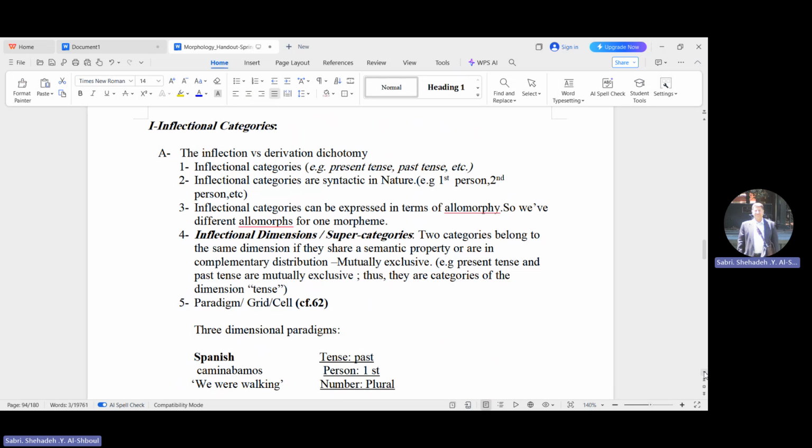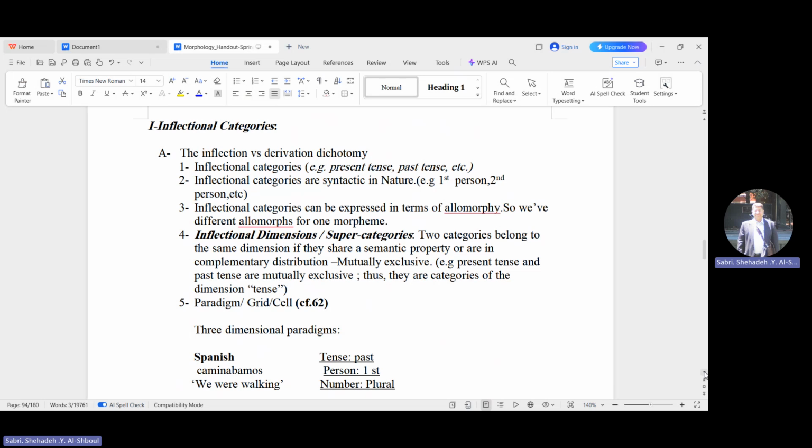these. Also, inflectional categories are syntactic in nature because at the spell out level, when we produce a sentence, it is not sufficient to say that syntax can be a sufficient element to organize the production of the sentence at the word order level. We have further levels that modify our sentences and make sure that they have the proper spell out without any crashing. And this comes through the interface between morphology and syntax.